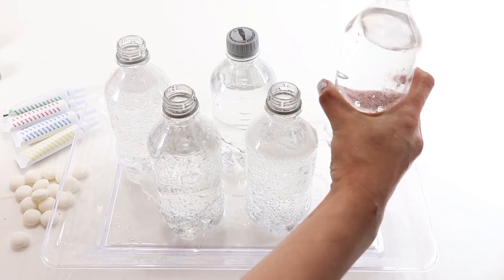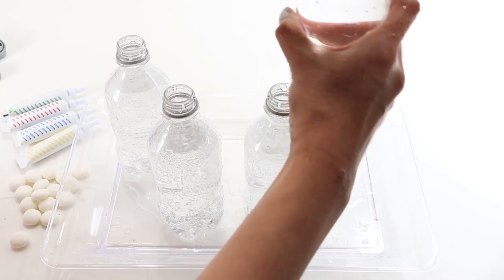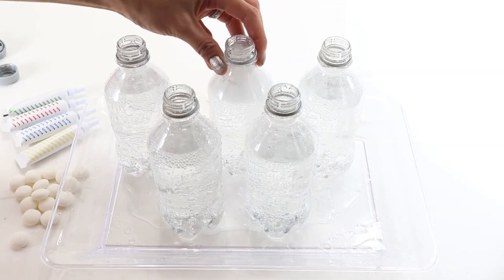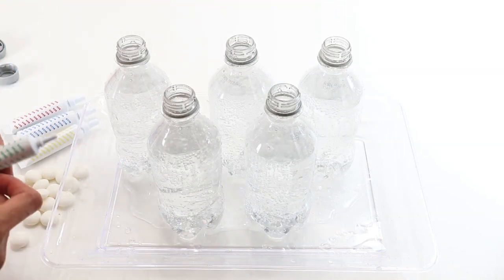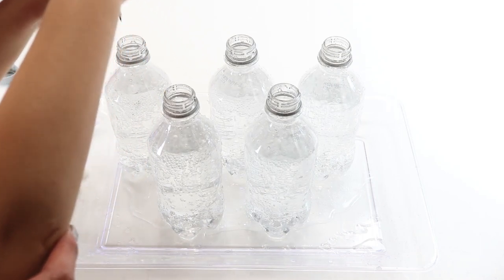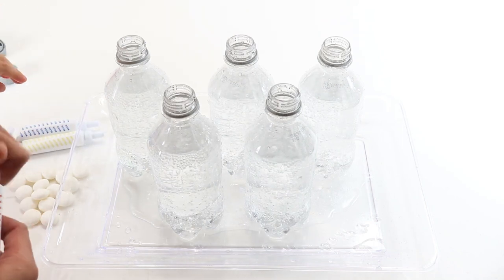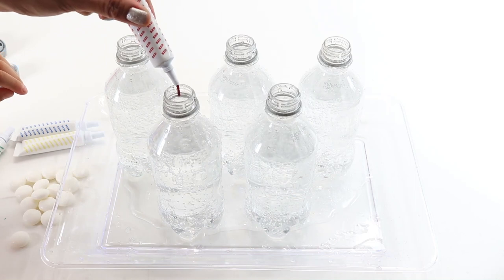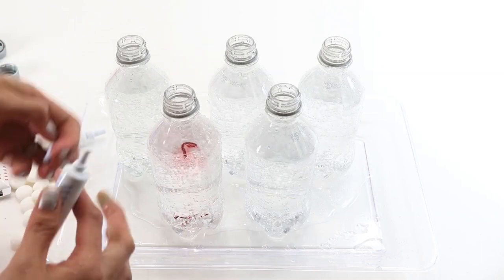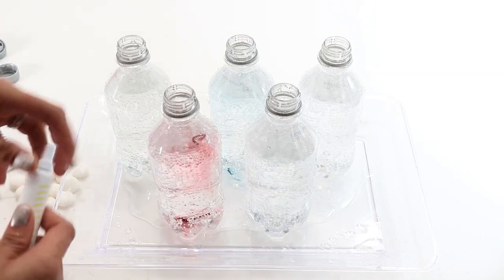This one will still work. Oh no. That too? Yeah, but I will see if it will still work. Okay, we'll put a little bit of green? A little bit. Just a little bit. We'll see if it will do anything at all. And the rest, I don't think it's doing anything. We have to be fast because we're losing all the bubbles. Oh no. We're losing our bubbles.